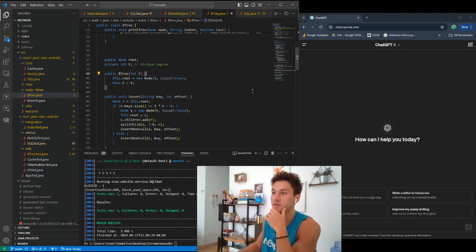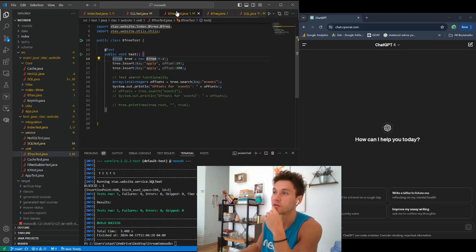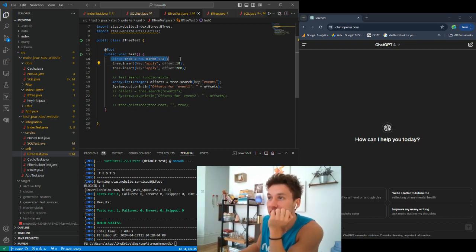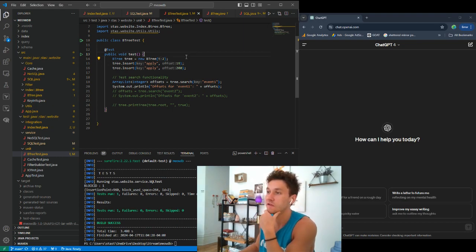And we need to be able to load this B tree from a JSON. I did not account for this when I built the B tree. Bit dumb. This is going to be a lot more work than I expected. So essentially, we could loop over everything. It's going to be the most inefficient possible way to do this. Yeah, it's going to be grossly inefficient, but I think we have to do that.